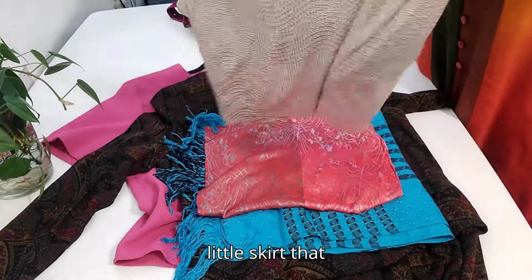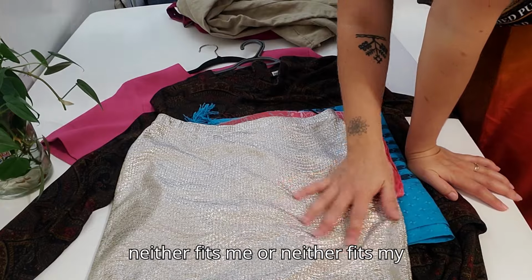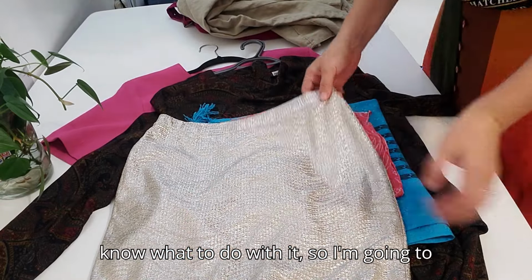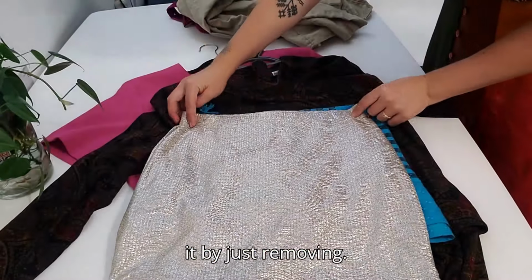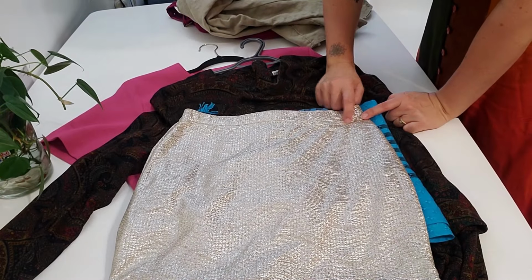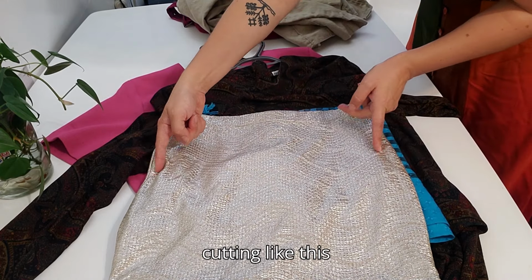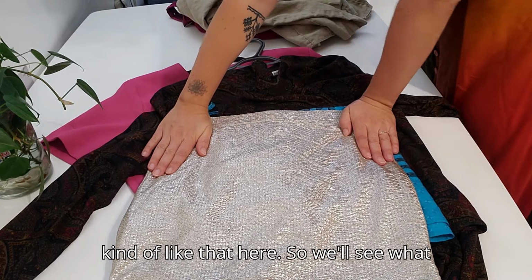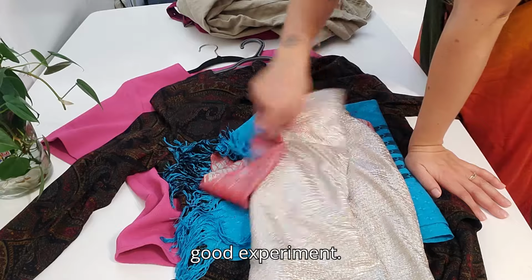Now this little skirt neither fits me nor my daughter, it's kind of pointless. I don't know what to do with it. So I'm gonna attempt making a little top from it by just removing the top part and cutting like this, kind of like that here. So we'll see what happens. It might not work out, but hey, good experiment.